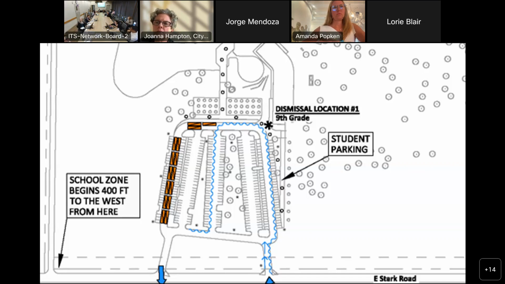How are students loaded on buses? As it was originally depicted on the original TMP, there's no change to the way the kids are loaded.